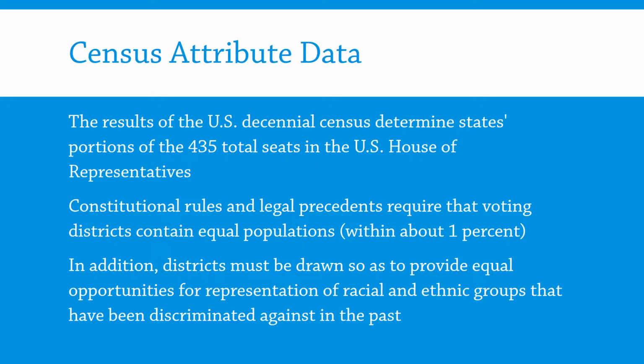In addition, districts must be drawn so as to provide equal opportunities for representation of racial and ethnic groups that have been discriminated against in the past. In other words, you can't legally carry out the practice known as gerrymandering, which is essentially arranging the distribution of your congressional districts to specifically disadvantage any groups.